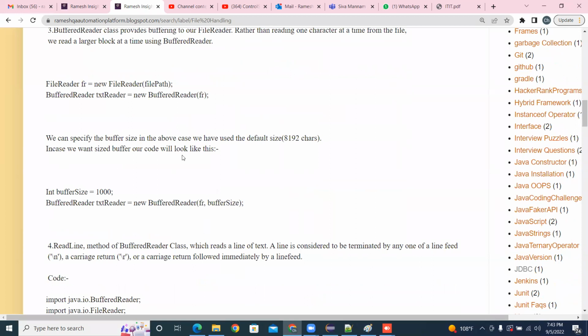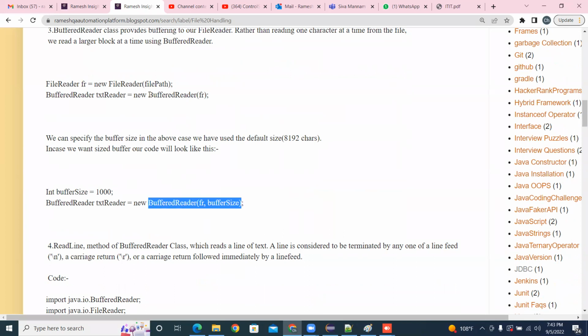Otherwise, by default it will read 8192 characters, but if you want to reduce it to a custom size, you can specify, okay, read only 1000 characters, not 8192 characters. You declare a buffer size, and that variable you can pass to the constructor. This is a parameterized constructor, right?